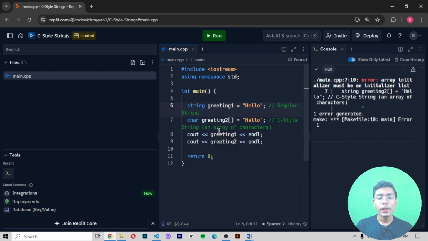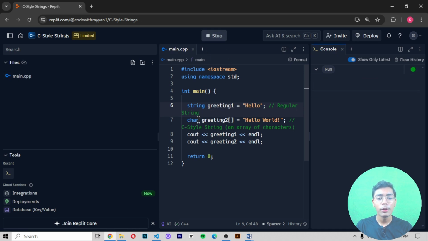It refers to all the values differently. Like if I am writing greeting1 here and greeting2 here, all the values are different from each other. So that's why the char string will be giving you an output as hello as we are writing here. But if we are using the same string as we are using at the top, it will be giving you an error, because the normal string, the standard library string, thinks that you are using the same string again and again.